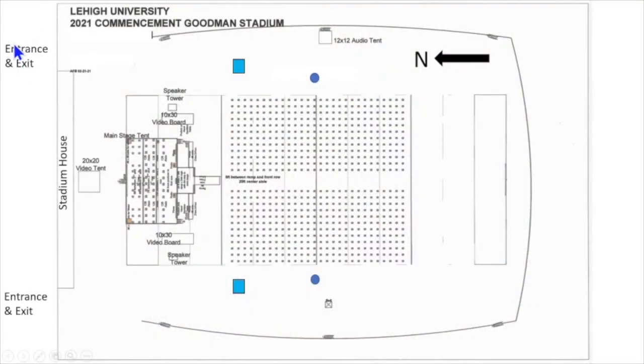As you walk from the entrance toward the seats, look for signs along the outer edges and along the center aisle for each row of seats. The seats are six feet apart in both directions. The colleges are in this order from the stage: College of Arts and Sciences, then the College of Business, the College of Education, and finally the Rawson College of Engineering and Applied Sciences. Please use your grad pass card to confirm your college and follow the signs on the field to sit in the appropriate section.